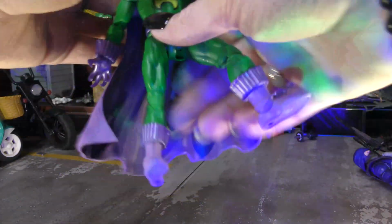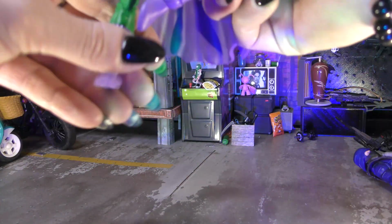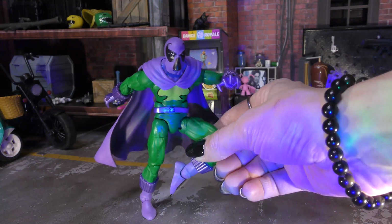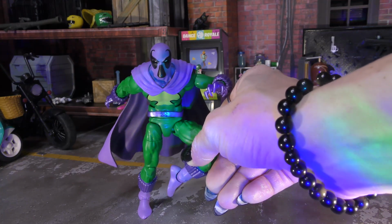But of course, you can get him in some jumping and leaping poses, running, you know, Spider-Man-esque poses, because Prowler is jumping across rooftops and stuff and climbing up walls with his claws. So kind of like Spider-Man, just with a cape and no superpowers.